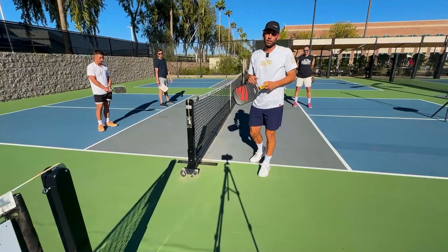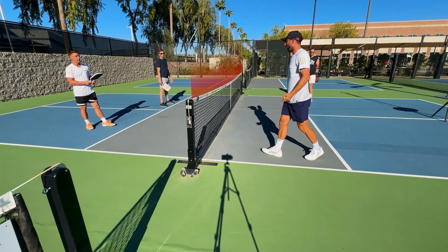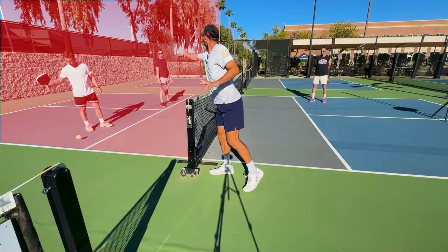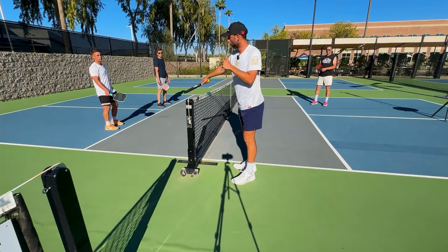Here's one rule you need to keep in mind because this is often a confusing point with players — can you cross the plane of the net? If I make contact with the ball on my side of the net, on my follow through, I'm allowed to cross the net with my paddle and with my body. When I'm over there, I can't do anything distracting — I just have to get back on my side. If I go to Ernie and I make contact on their side of the net, that's illegal. If on your swing I swing and hit the net, that's a violation and you immediately lose the point. So you can cross the net, but make sure your paddle doesn't touch the net before you get back over to your side.